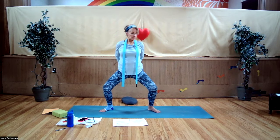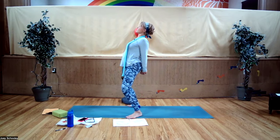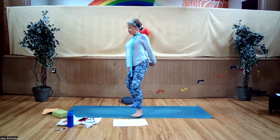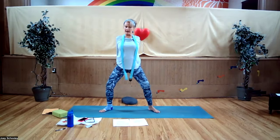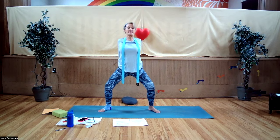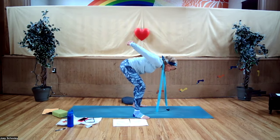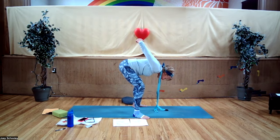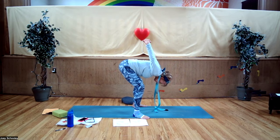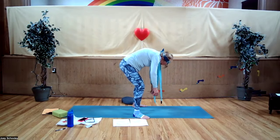Bring your arms behind your back and interlock your fingers. Lift your head up. Your feet may need to be wider than your mat — turn sideways if you need to feel comfortable. Squeezing your shoulder blades together, lifting your head up. Exhale, forward fold. With your fingers interlocked, notice how far your arms may go up and over. It's not competitive — it doesn't matter. Release your arms and slowly roll up one vertebra at a time.